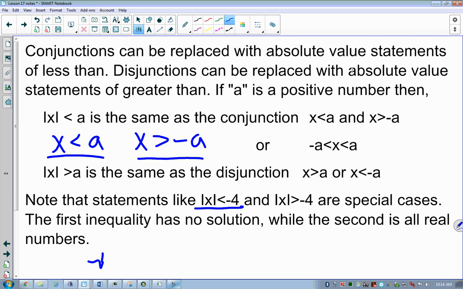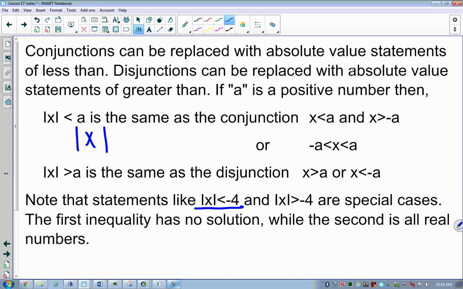Now, because we know that all absolute values are positive, whatever I plug in for x, is it going to be greater than negative 4? Yeah, so that's why on the second case I have all solutions. The same thing works not only for inequalities but for equalities. So for instance, if I have the absolute value of x equal to negative anything, let's say negative b, this is no solution, because I can't have an absolute value equal a negative number. I don't even have to solve it. If I have an absolute value set equal to a negative number, it won't work.